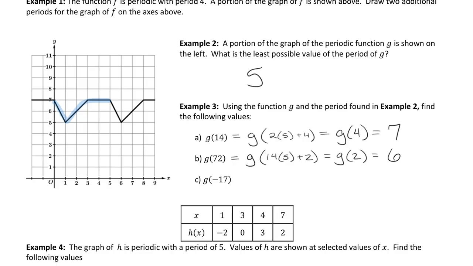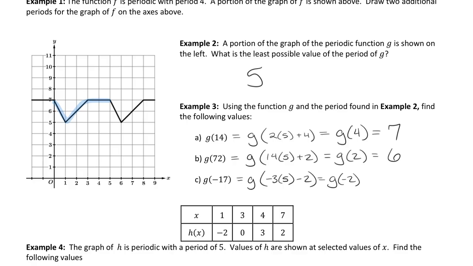If we try this again, let's do negative 17. Negative 17 divided by 5 is what? It would be 3, remainder of 2. Okay, I hear a lot of good things. If we write it like this, negative 3 times 5 is negative 15, right? And I'd still need to subtract 2 more. So this is where I heard somebody say remainder of negative 2.